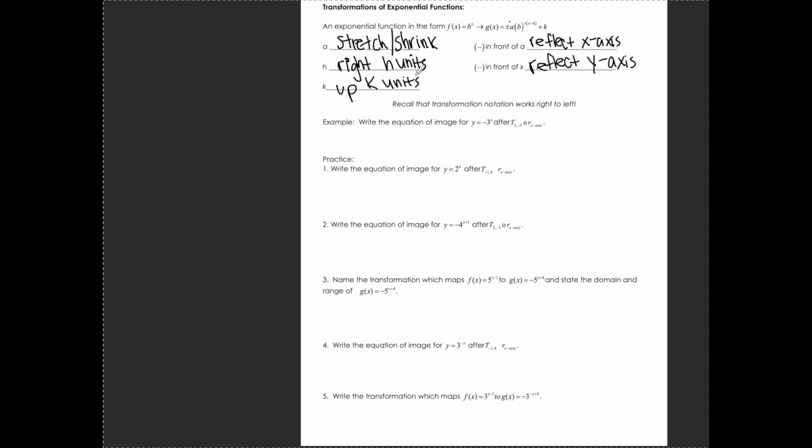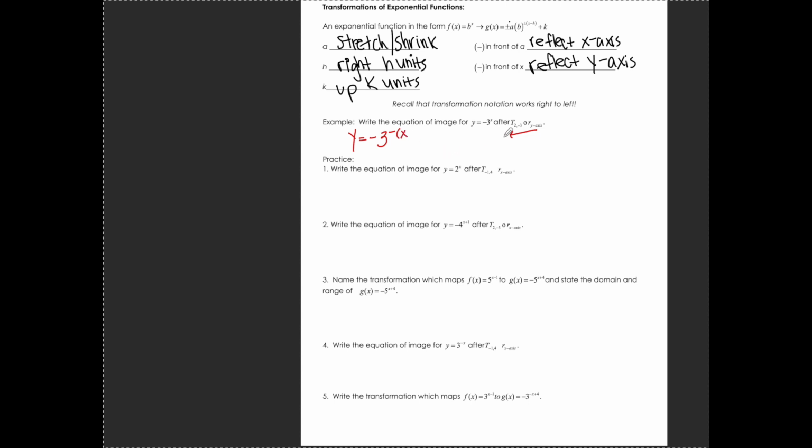Now, we're going to use these rules to write the equations of a function based on an original function and then some kind of transformation that needs to be done to it. So if I start with the equation y equals -3 to the x, and I want to do a translation of 2, -3 composed with a reflection over the y-axis, I always go from right to left when I perform these. I'm going to focus on this reflection in the y-axis first. So if I'm reflecting in the y-axis, that means I have to negate the x value. So that means in y equals -3 to the x, I'm going to have a negative in front of parentheses with the x.